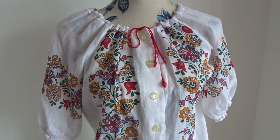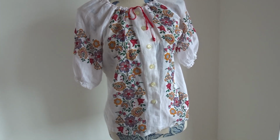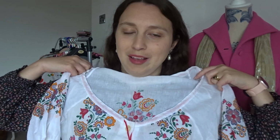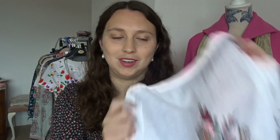The next piece, also from Curious Orange Vintage, does not sit well on the hanger, so I think I'm going to take this off, but this is a 1970s original top that I just think is so nice. It has that real like boho feel to it, and I love the print. As soon as I saw it, it reminded me of Barbara from The Good Life. I thought this is the type of thing that Barbara would wear. And I have already worn it and I just really like it. I always wear it with something underneath it. It also has, which I think is really cool, this on the back. So that's the back. So it's white, but then with this lovely pattern on, I think that looks really, really lovely.